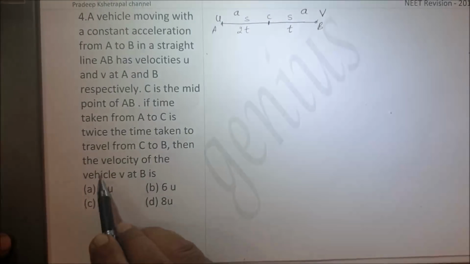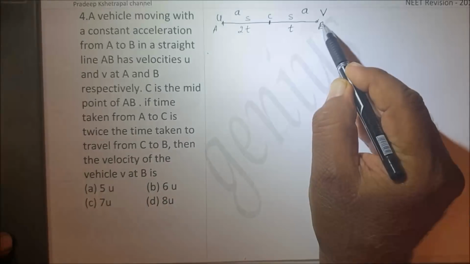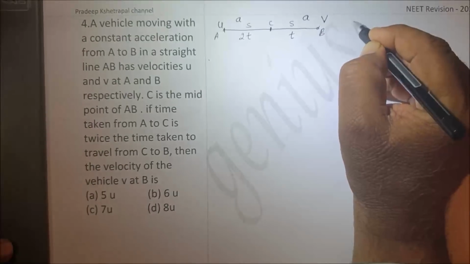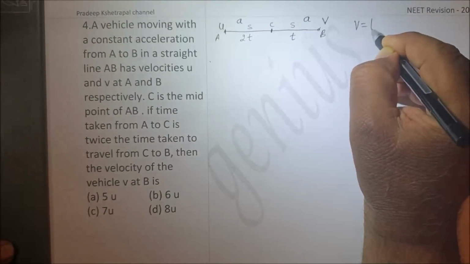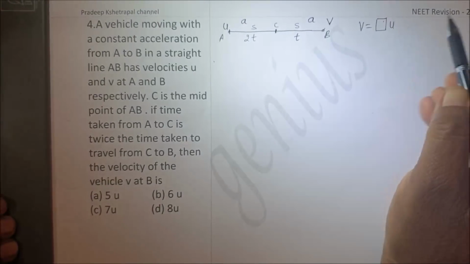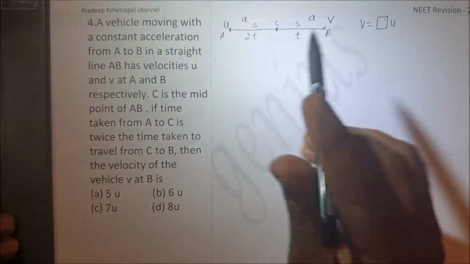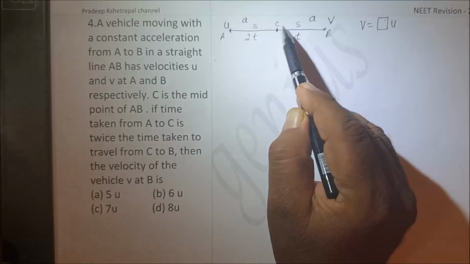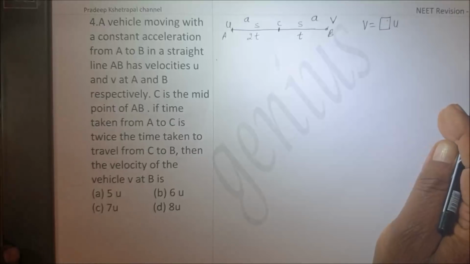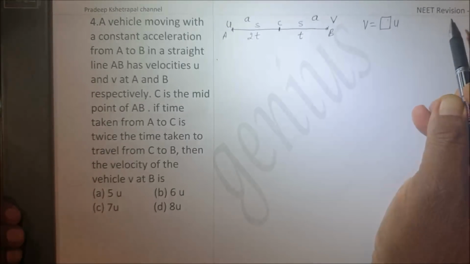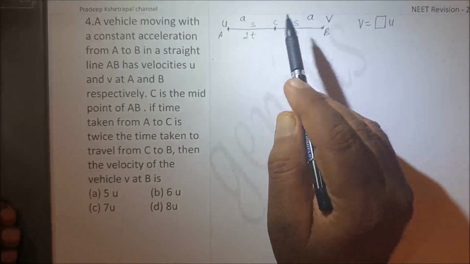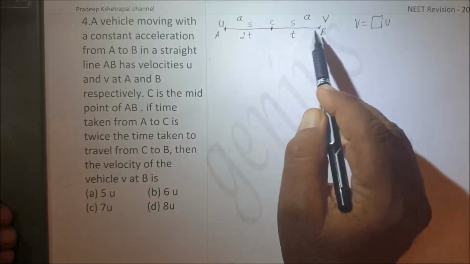Now we have to find out the velocity of the vehicle at B. This v is equal to how many times u? So our question is, v is equal to how many u? This we have to find out. The quantities a, and the quantities which we have taken, s and t, do not figure here. Only this relation we know. Okay, let us start making it. We have to make the relation between v and u. Everything else we can take help of, but later it has to be eliminated.